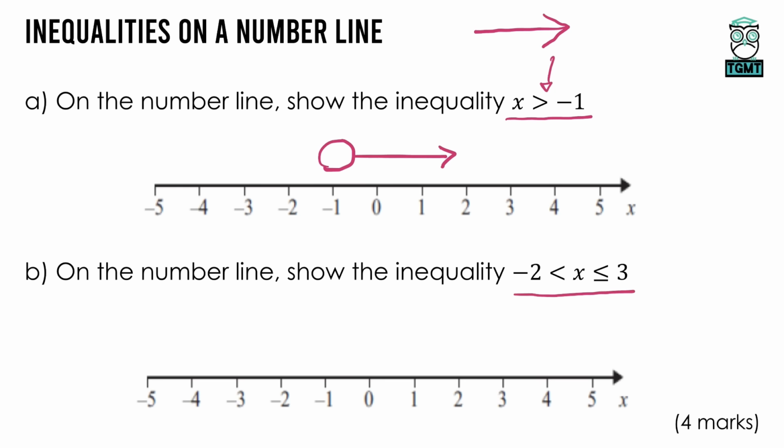So this time we have two numbers in our inequality, so we will have a circle above both, -2 and 3. We're going to join those together and we're pretty much finished. We just need to have a look and see if any of these inequality symbols have the additional line on. In this question, the one on the right has the extra line with our inequality, so meaning that it's also equal to. So all we do is we colour that circle in, and there we go, that is our inequality on a number line finished.